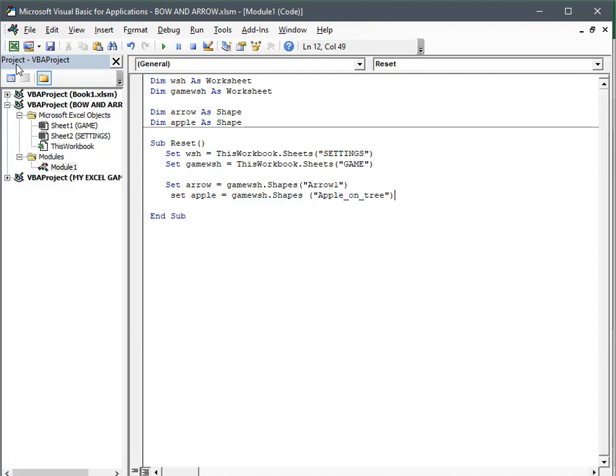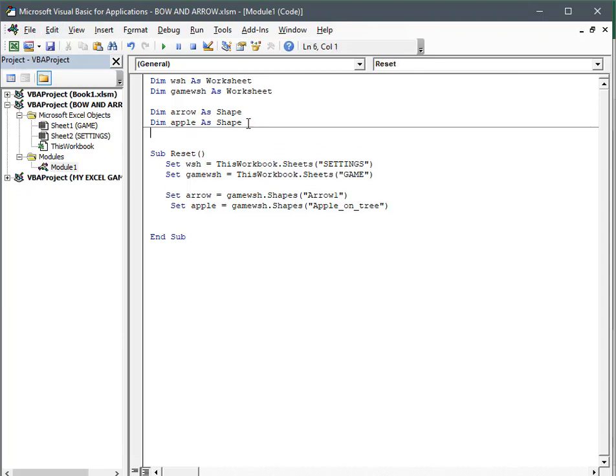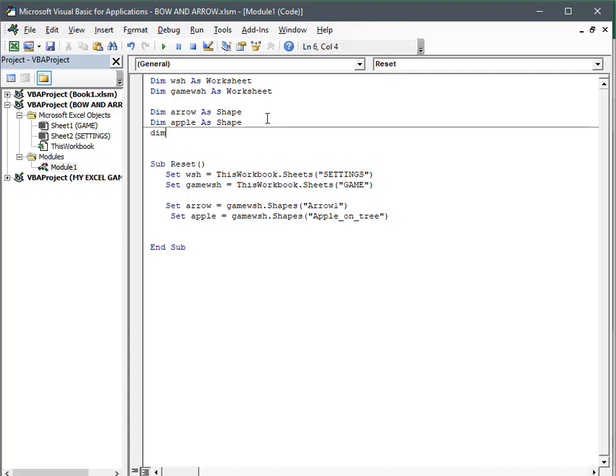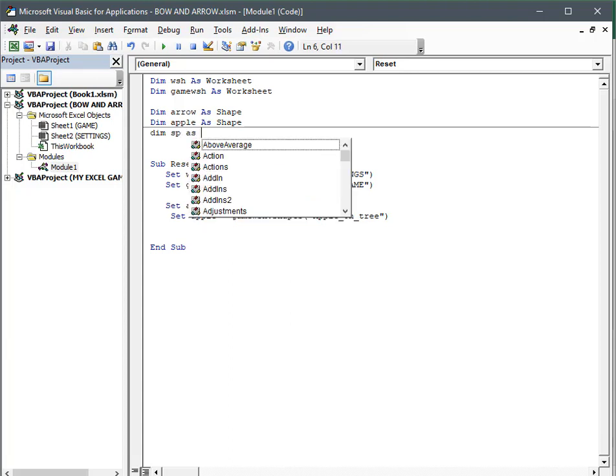Okay, so we have now declared, or we have now set our variables with their values. Now the next thing you're going to do is there's another shape that we did not declare, or did not set a value for. So let's add that one here. Let's dim it. Let's use SP as shape.